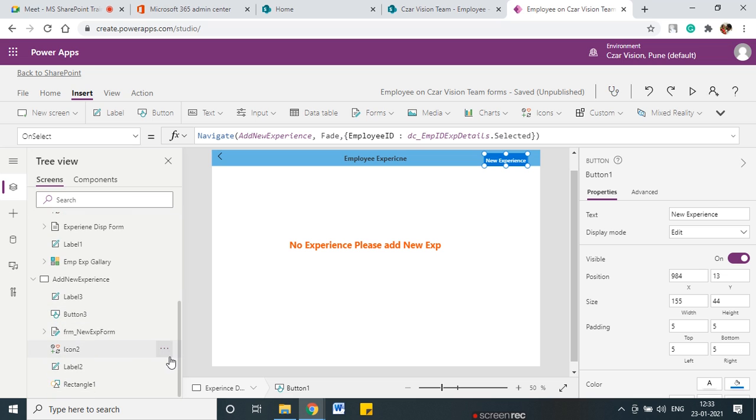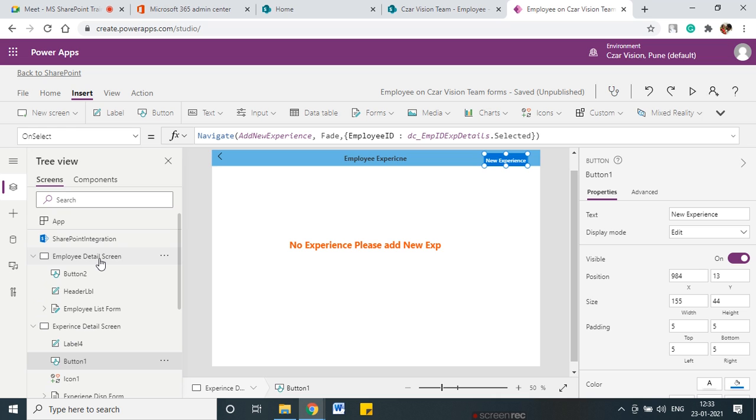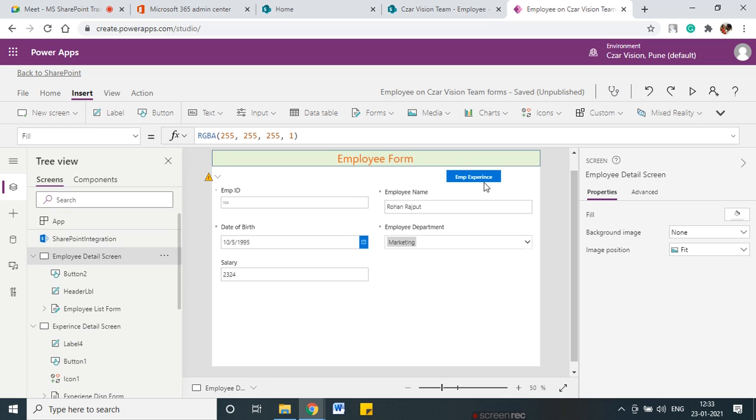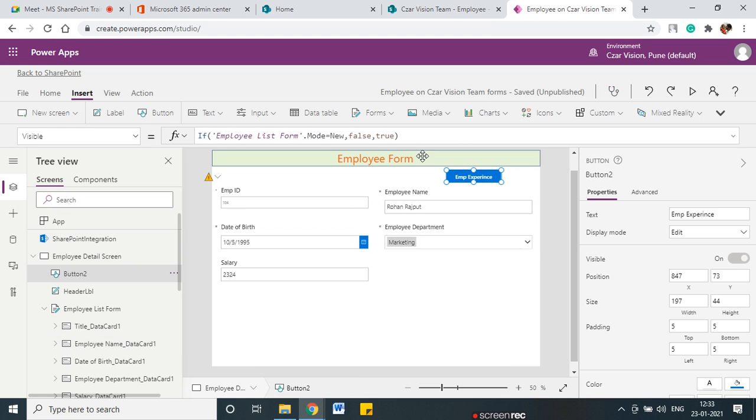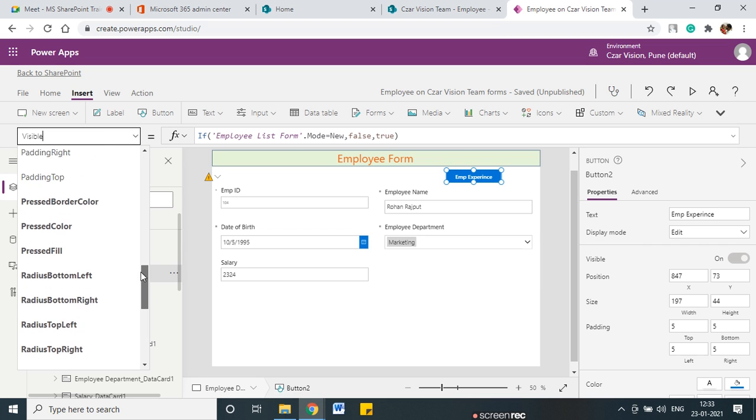DC means data card, employee ID; experience means this field, our form field, the form which we will open here. We made one mistake here, and the form is not appearing because there is no content. So I go here: how did we transfer that value for navigate? Here also we use the navigate property.